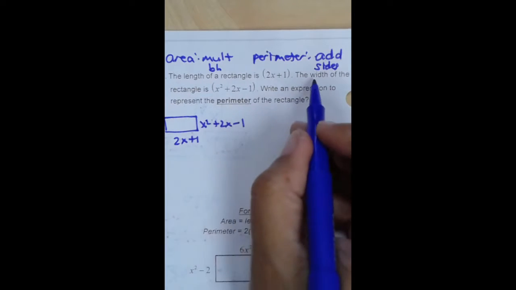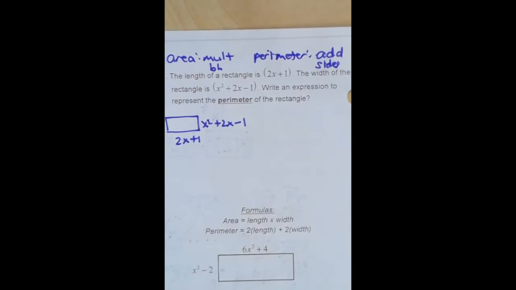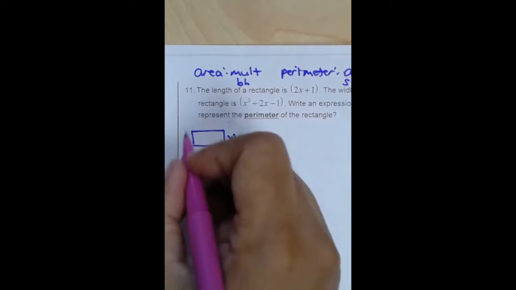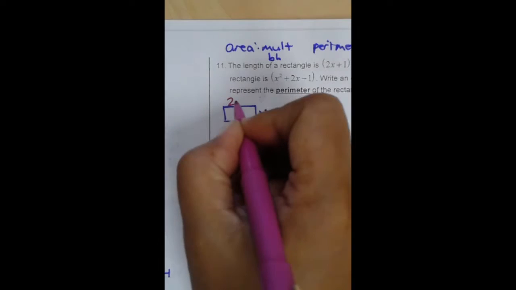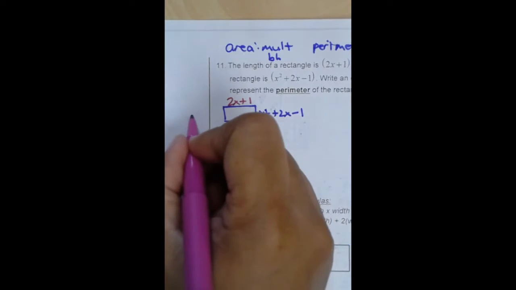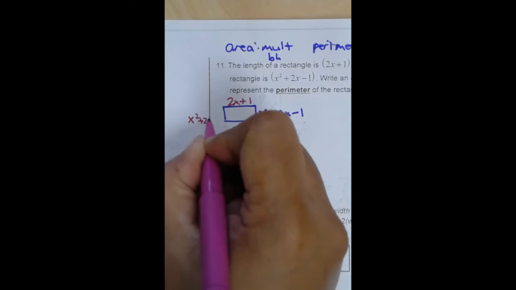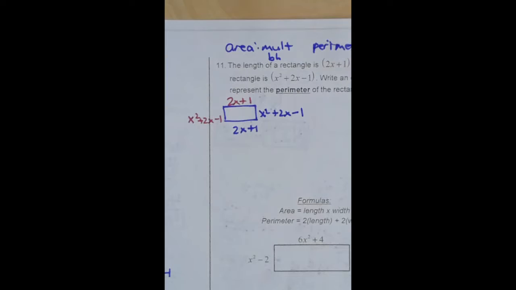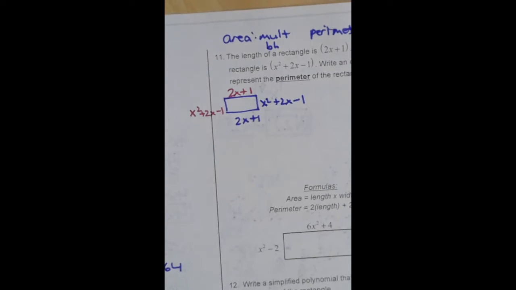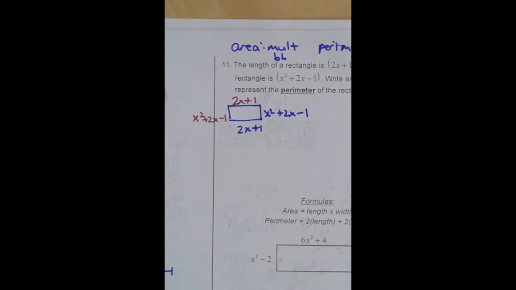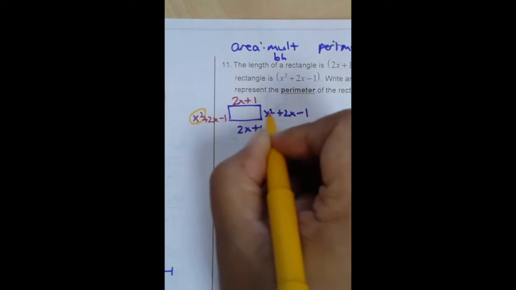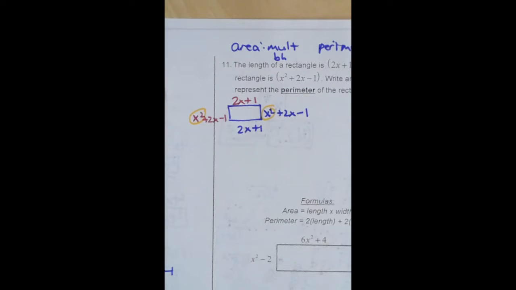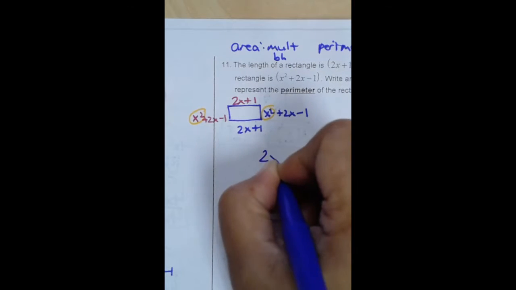Perimeter, that's the adding. Okay, so we can go ahead and write all the side lengths on this picture so we can just add like terms. The top is the same as it is on the side. Okay, all right, we're going to have to add all the like terms. So remember that when you add like terms, you're looking for the same exact variables and exponents. So I have x squared plus x squared. That's going to be a 2x squared.